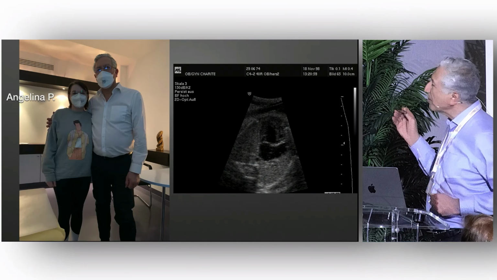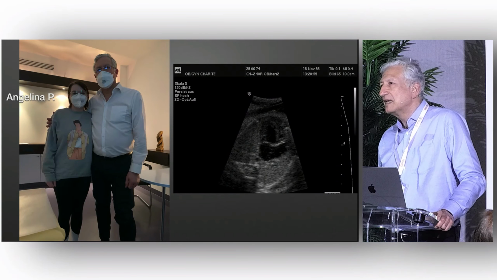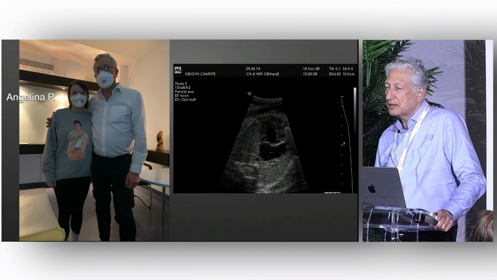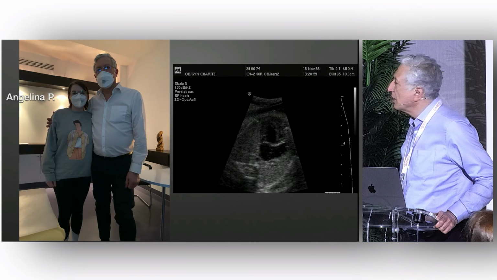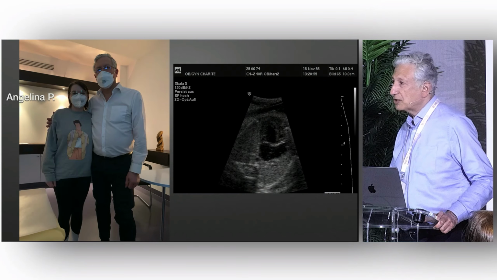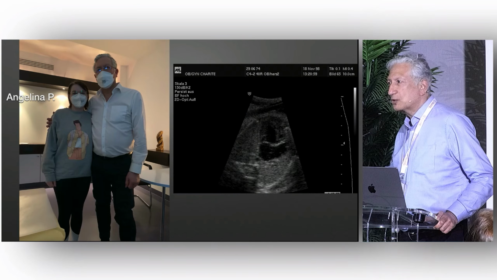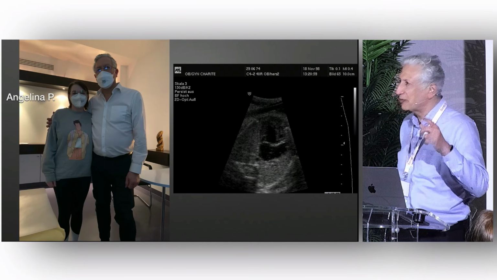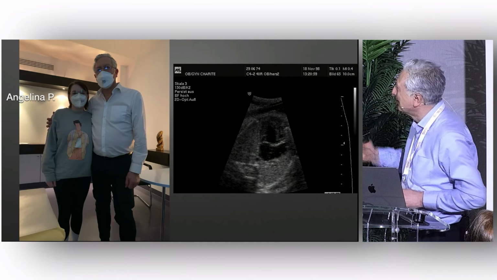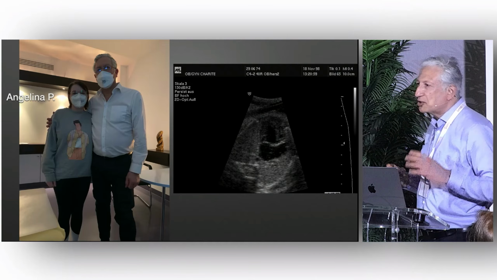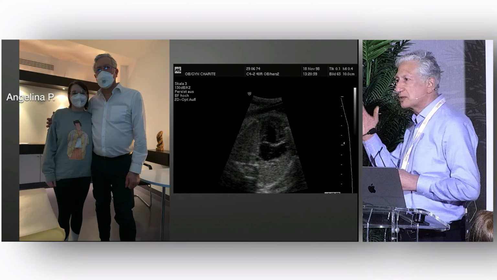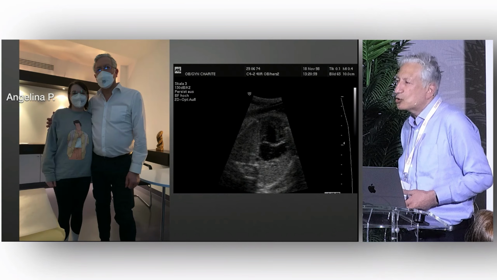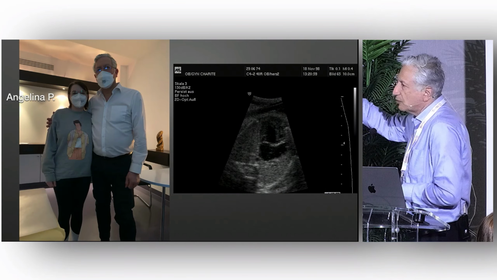But nevertheless, I remember him very well because he came once. He said, in 2 weeks from now, I need a discount from you. He came to visit me in the delivery place. Why? I said, my wife is getting an operation now, and my daughter will be operated, so we need a discount because 2 operations in one family. This is why I remembered him very well, because if I could, I would give you a discount. Anyway, so this is Angelina. She survived, single ventricle. She was pregnant. She delivered a healthy baby, and that's it. So this is why today we should be more optimistic, because this was 22 years ago.